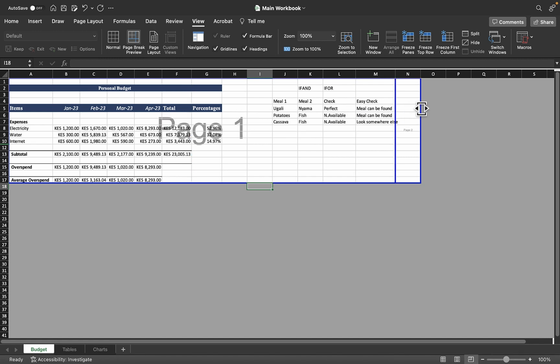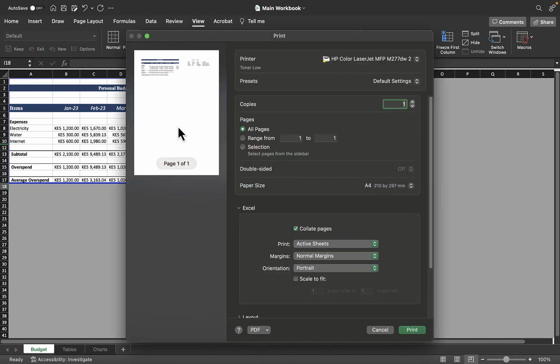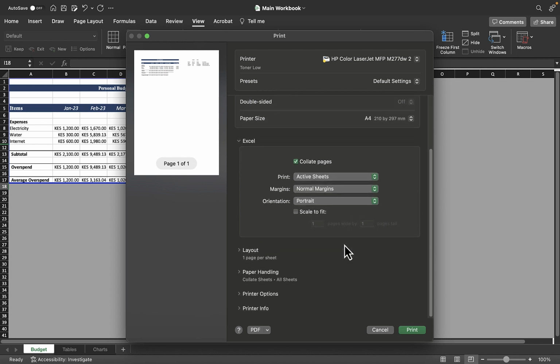Okay, then page border, I want to move it in, so I don't want to print it to then. I want to push this one to the end, and it's only one page. So if I go to print preview, Control P, see, it's one page now. Now you can use this print preview to change the actual orientation of this page.